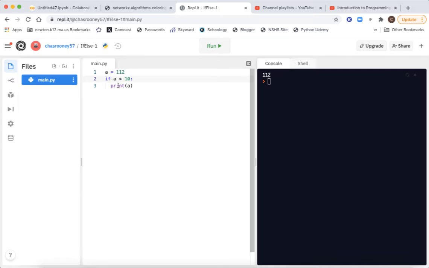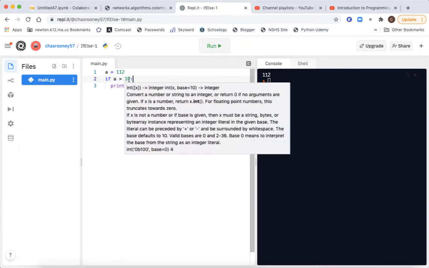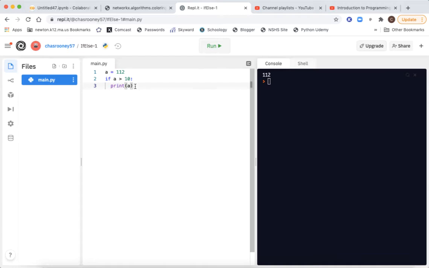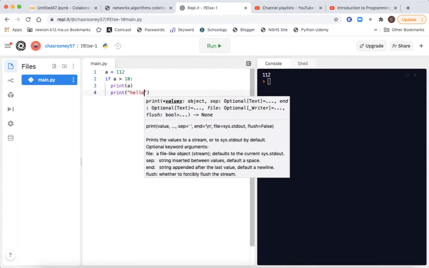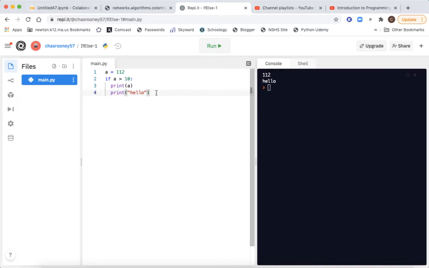After the colon, we have an indent, and that indicates to Python that this command is to be executed only if this statement proves to be true. We could have additional statements here, as many as we want. So now when we run this, not only does it print 112, the value of A, it also prints hello.